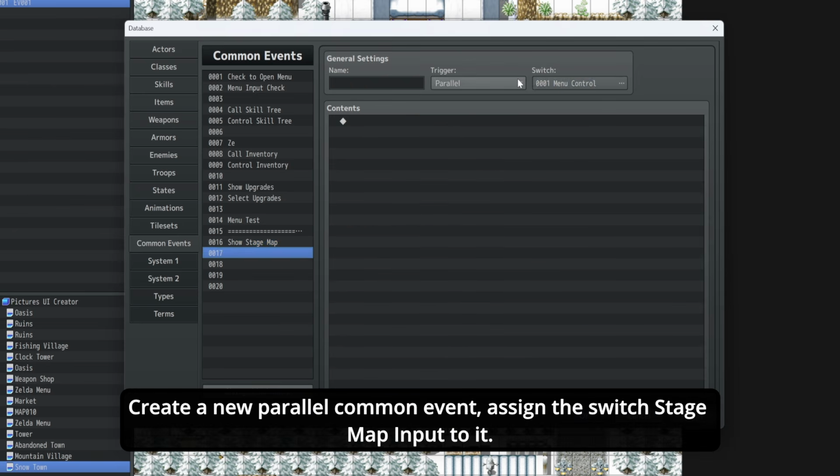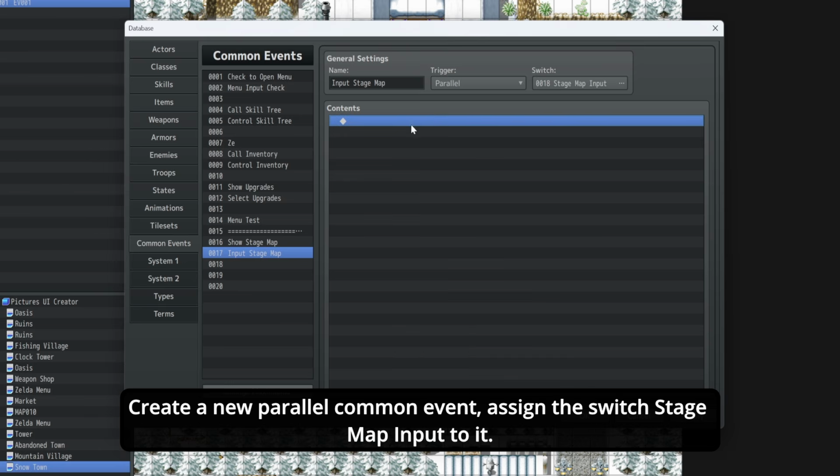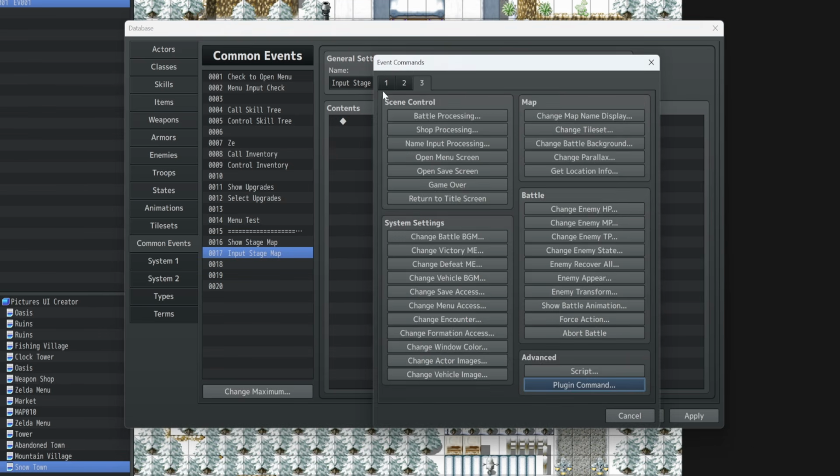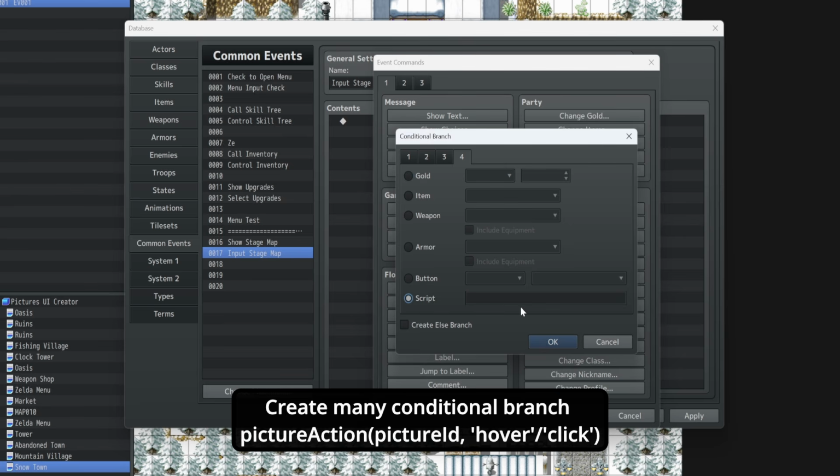Create a new parallel common event, assign the switch Stage Map Input to it. Create many conditional branch, picture action, picture ID, hover/click.